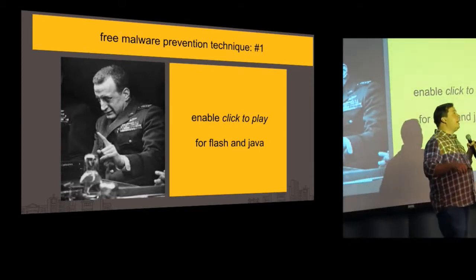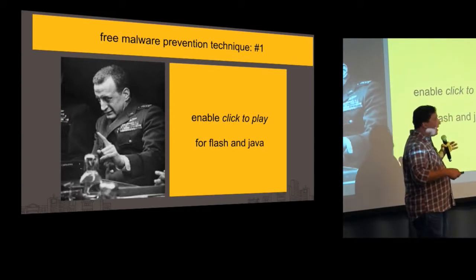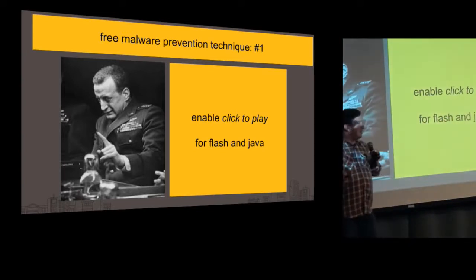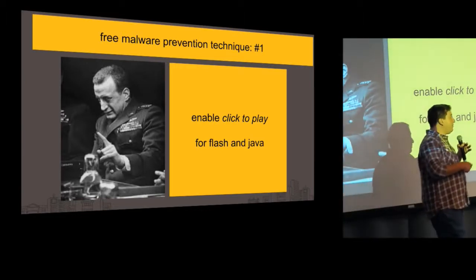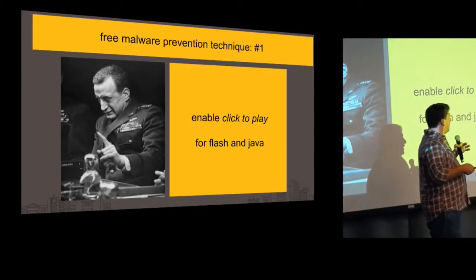In the talk, we'll give some free malware prevention tips. This is the first one: enable click to play for Flash and Java. I think last month, all the browsers finally did this by default. Maybe, maybe not, I don't actually know anymore. But if you do that, lots of malware goes away. It's a good idea.